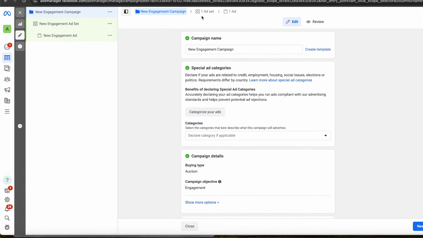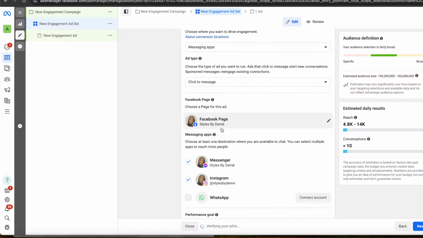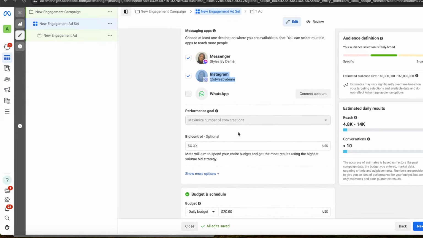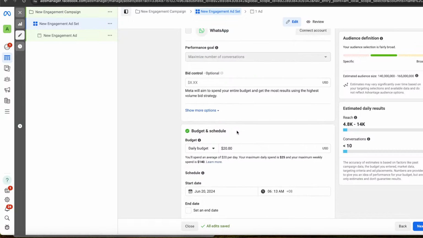Then leave all of this as is. Then your Instagram page will show here, and your Facebook page will show here. So if they respond to the ad, it'll open up a conversation in Messenger or in your DM. So leave this as is.